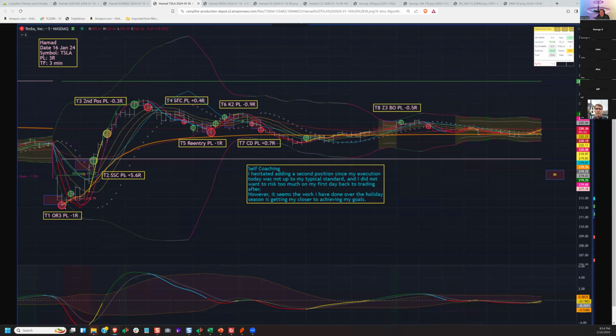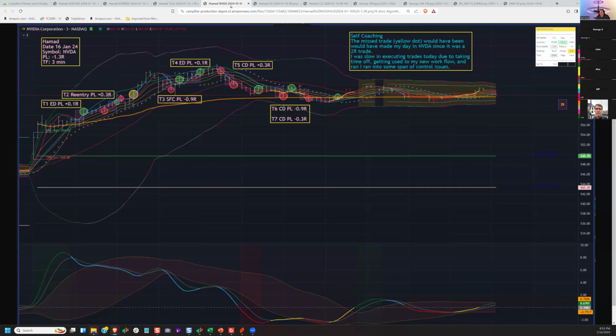Tesla brings home 3R with the early gap down and reversal. Gets paid, and then a great exit at the skin of the dragon. A couple more where he's grinding along. So he gets what is available for about 3R. There was more available here early, but probably committed to Tesla and probably a span of control.